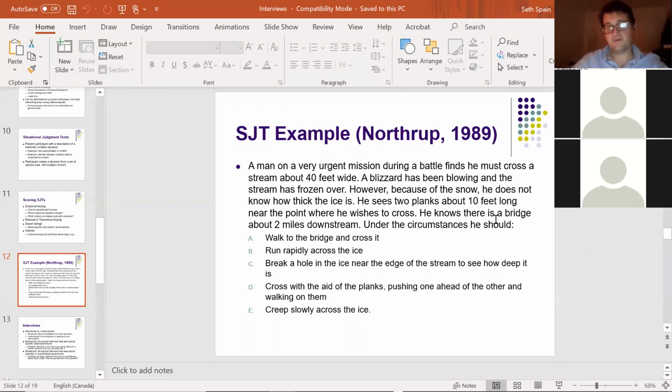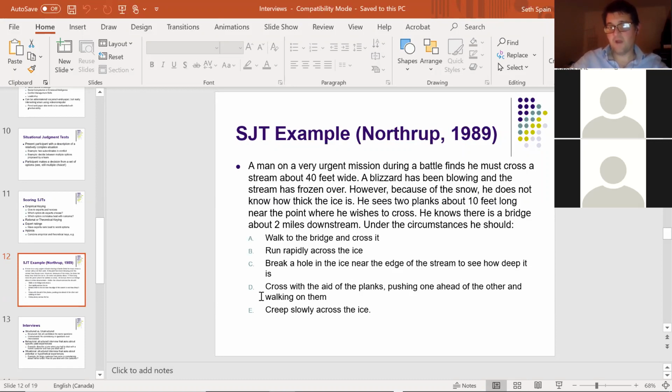Right. So with this case, we're trying to say which of those 5 options is the best, or in terms of how we would present this to a potential employee, an applicant, we're asking them which decision they would make. And depending on what we're trying to score with this, we might have different approaches. For someone who is cautious but realistic, maybe C is the answer they would choose, because they are testing the stream to see how deep it is.